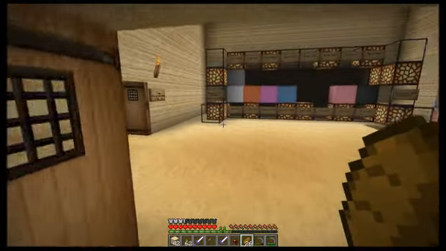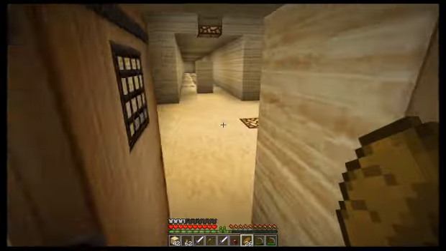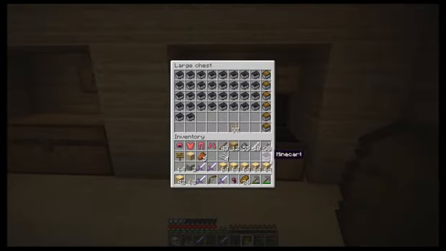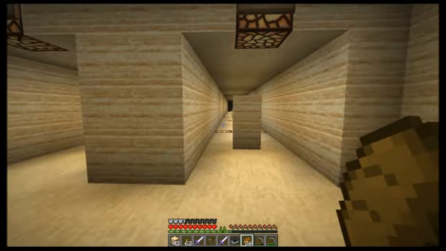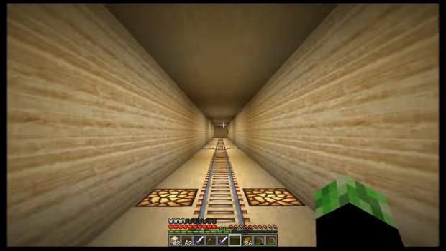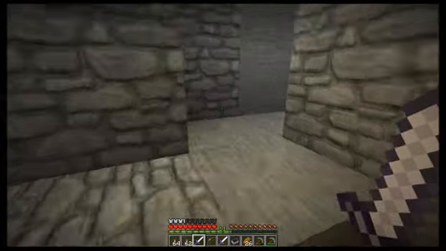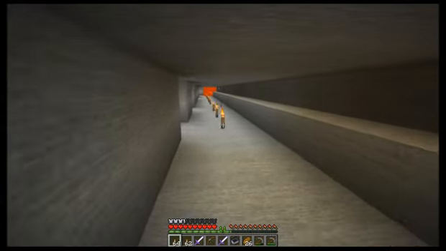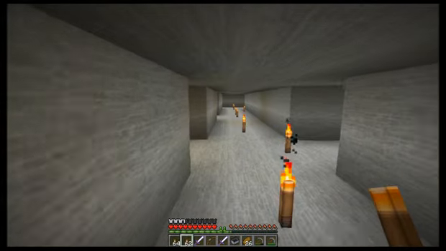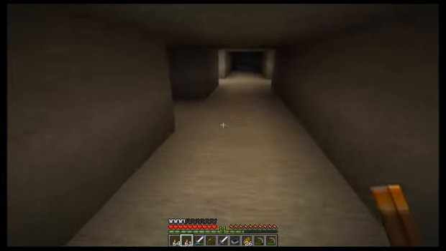Note to self, on every expedition, bring two sets of armor and four swords. Two swords are not enough. Minecart. Oh, my inventory's getting relatively full. Go! Okay, here we go. And I forgot to bring more torches. Oh, what a bummer. Oh well. Hopefully I'll find the wool before I need to use more torches.